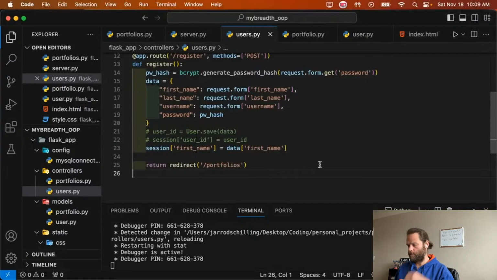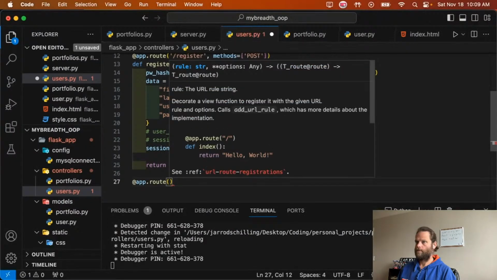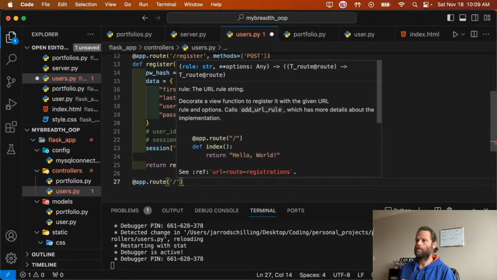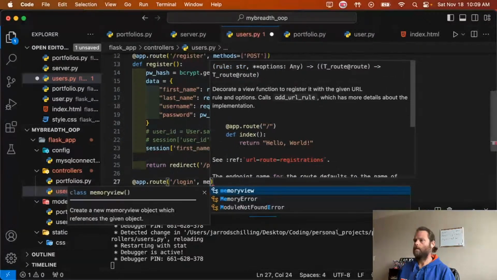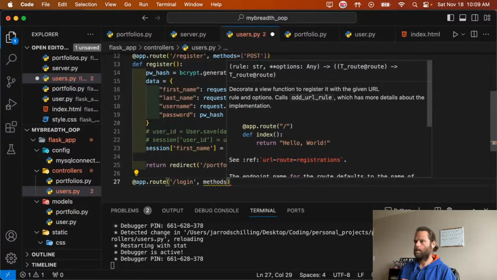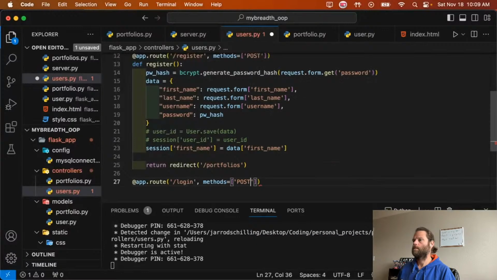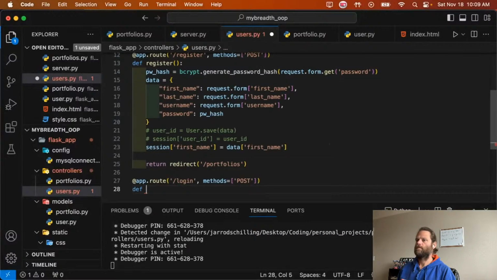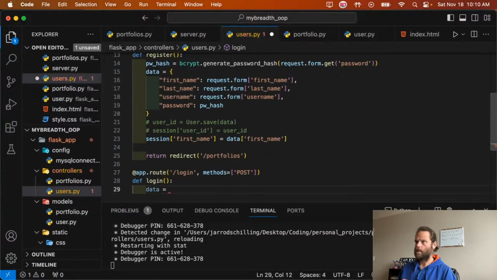Can't really do much. Well, I could just build the basics of this, and then I think we're just going to have to build the model. So login, this will of course be methods equals post login data.